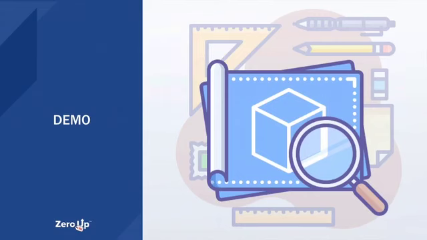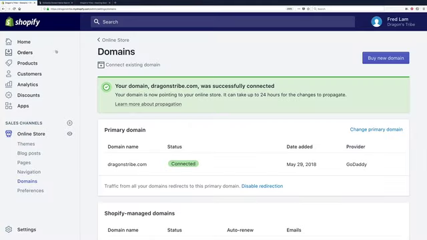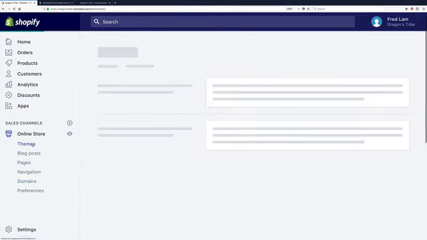So now I'm going to go to a quick demo, sharing with you where you can find the 3 themes inside Shopify, how to navigate your theme, and how to put it all into place. So we're going to go back into our browser and back into our Shopify admin portal. All you have to do is, under online store, click on themes.